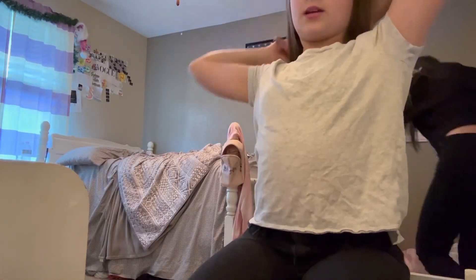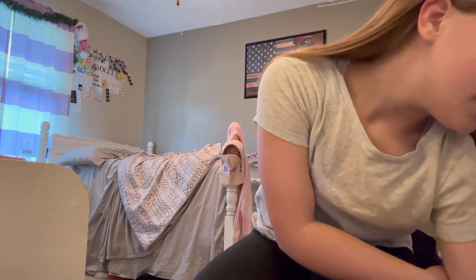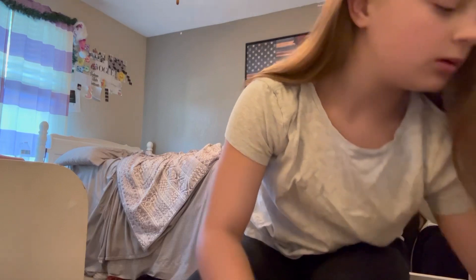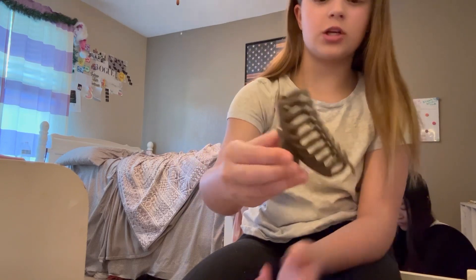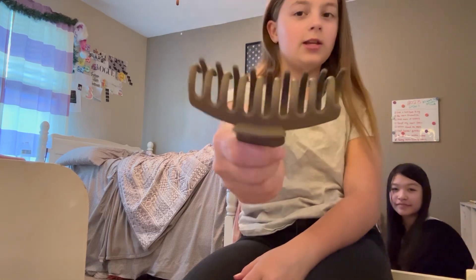Last night I was trying to tell my nana to be gentle with my hair because I'm tender headed — and I accidentally said 'Tinder headed.' Let's see what my hair looks like once I brush it. I have no idea what I'm going to do with my hair today, but I'm probably just going to put it in a claw clip. I think I'm going to do this brown one — well it looks green on camera but it's actually gray.